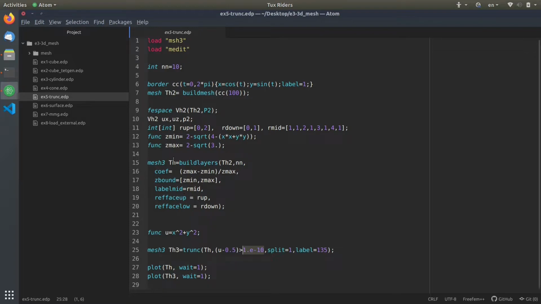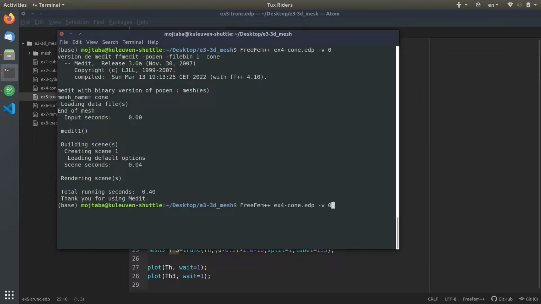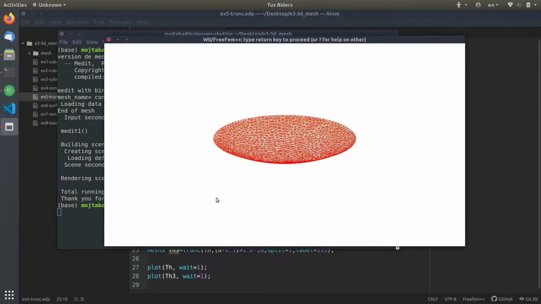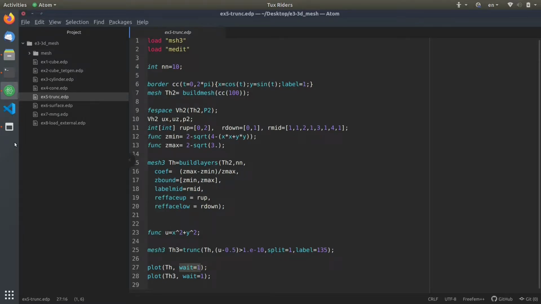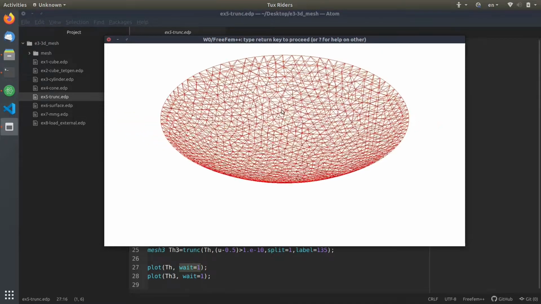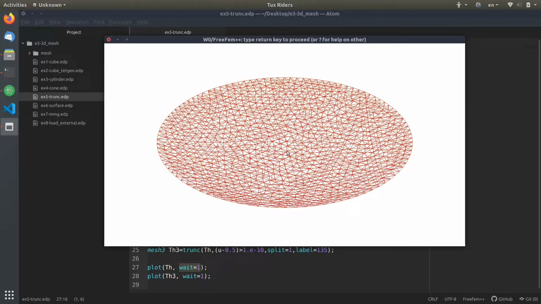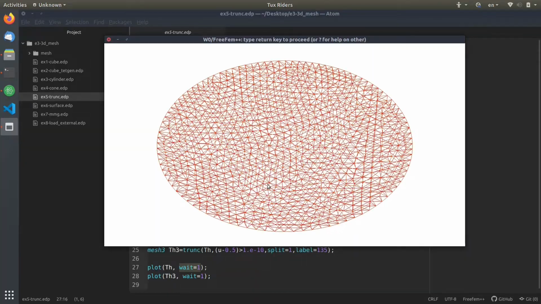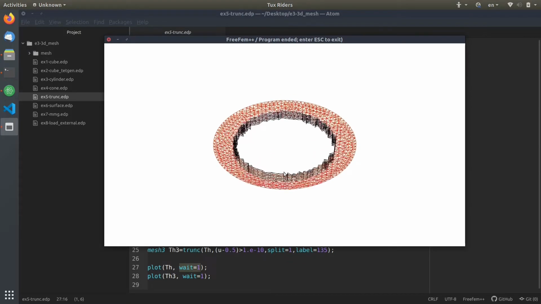So after defining the mesh, we pass it to trunk, and then we generate another mesh, and then we plot them both, so you can see how it looks. So, example 5. This is the original mesh. You see that I have weight equals 1 here. As you can see, this is very similar to the mesh that we generated using build layer. In that case, that was cone-like. This is more curvy. But then we pass it to trunk.